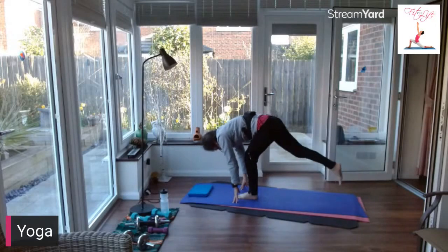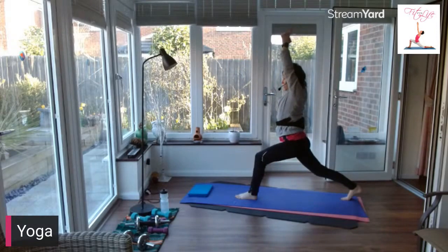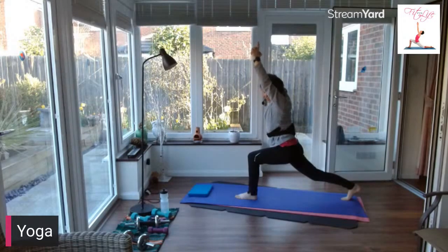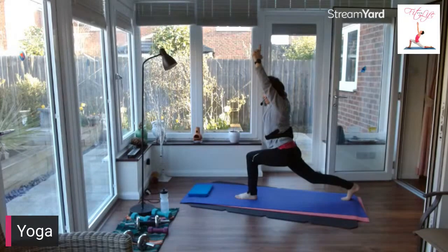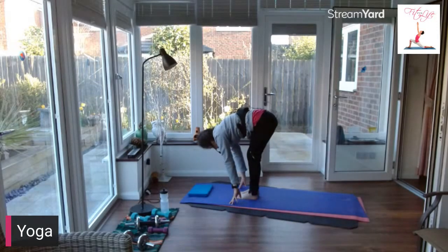So step your right foot back this time. Rising back up again, focus and sink. So that back foot toe just lightly resting, all that weight coming forward into your front leg. Hands back down again as we step in, forward fold.